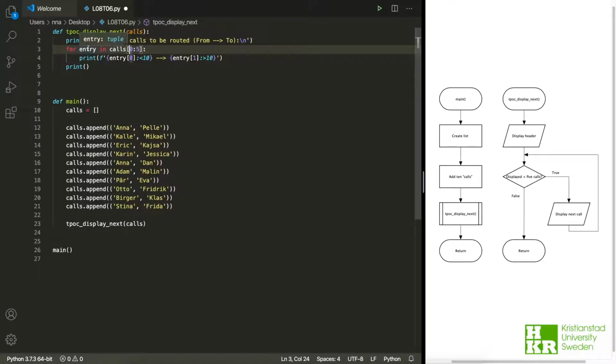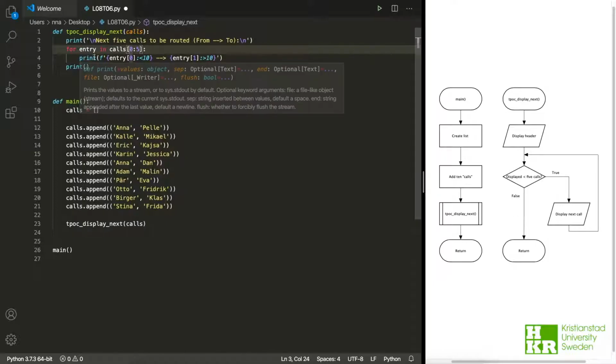And for each entry, for each tuple at those indexes, what shall we do? We shall print something. And we first pick the first part of the tuple, Anna for example. We print that with some formatting. We print an arrow, and then we print the second part of the tuple, Pelle for example. So we see Anna goes here, Pelle goes here.